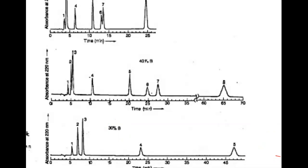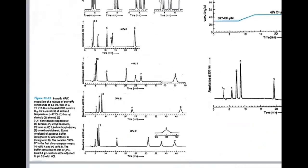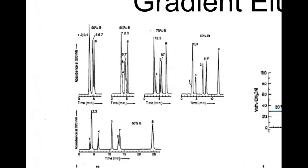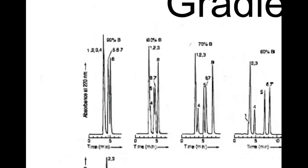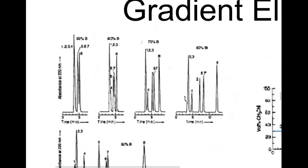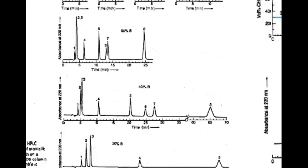So we can see that the percentage of acetonitrile, solvent B in this case, really has dramatic effects on the separation, right? Originally, when it was 90% B, those peaks just washed through the column really fast. Things were not retained much because they really like to dissolve in the acetonitrile. But as we reduce the percentage of that substance in our mobile phase, remember that's a mobile phase component, what happens?